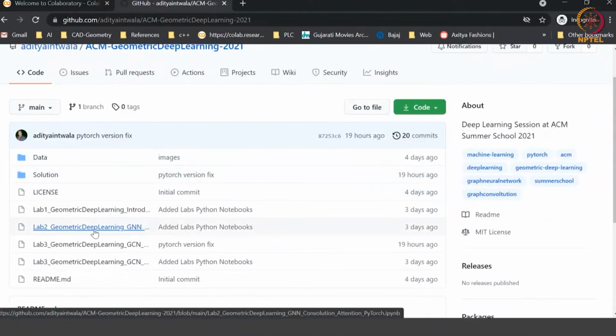The second is where we have implemented a graph convolution layer and a graph attention layer. Those are basically the two architectures that we tried to discuss in the presentation. There is no to-do section in this particular notebook. Everything is implemented. You just need to run it and see. There is some theory written and there is the implementation, so you can just run experiments yourself.